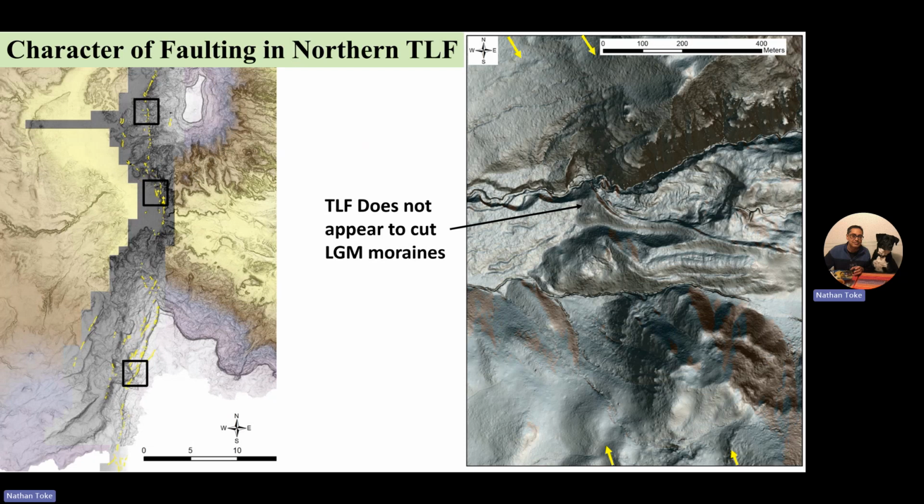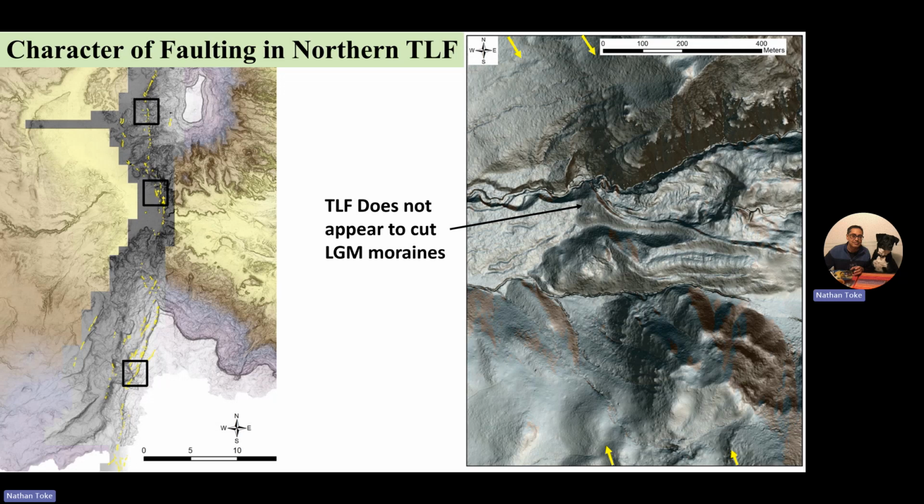To the north, along the primary escarpment of the northern Thousand Lake Fault, we do see another area where the glacial activity comes across the fault escarpment and fault zone. And we checked several other places, but this is like the most key place, I would say, in terms of clear, young geomorphic features. So the fault zone is outlined with arrows on both the top and the bottom of this image.